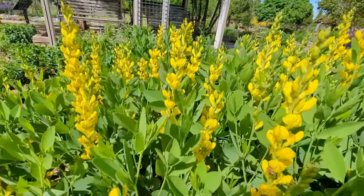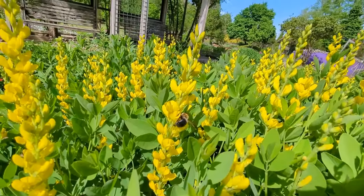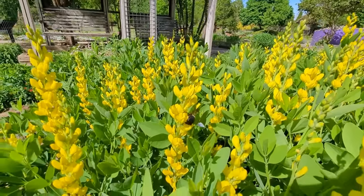And now moving on to our second tip. We're going to be talking about native plants in general, but don't worry, I'll recommend a couple for you. So native plants are a great low maintenance plant to have. They typically require less water once established, and they are more drought tolerant in general. Some of my favorite native plants that you can plant in your garden space are black-eyed Susans. I would recommend black-eyed Susans for a beautiful amber yellow wave of fall colors, as well as native aster species that compare nicely with black-eyed Susans.